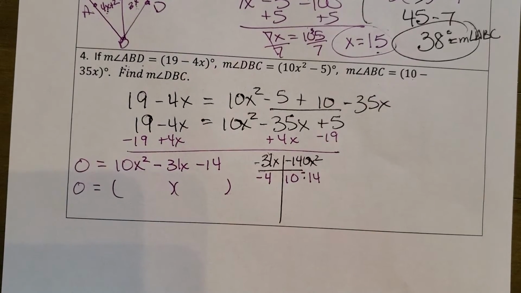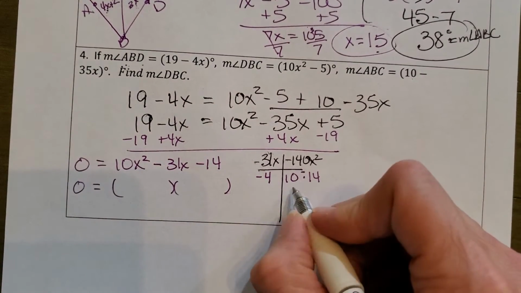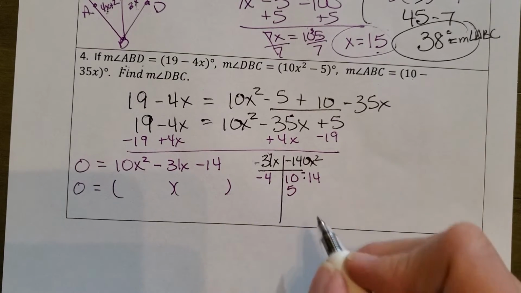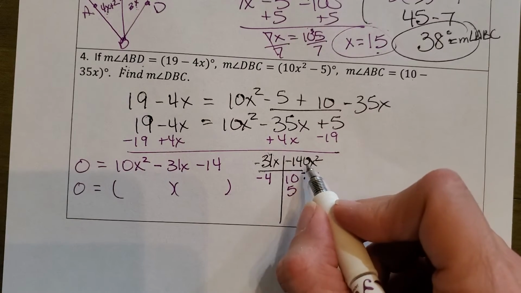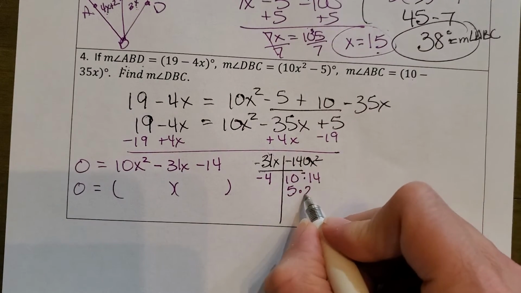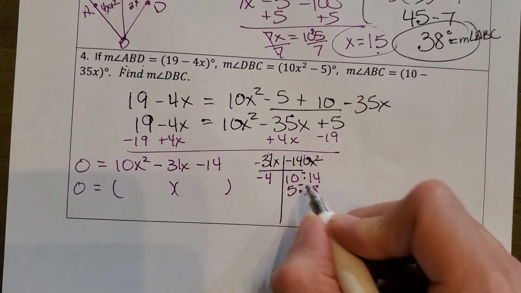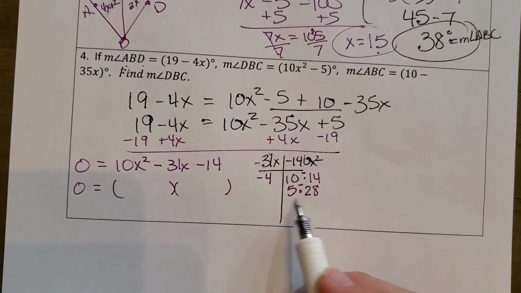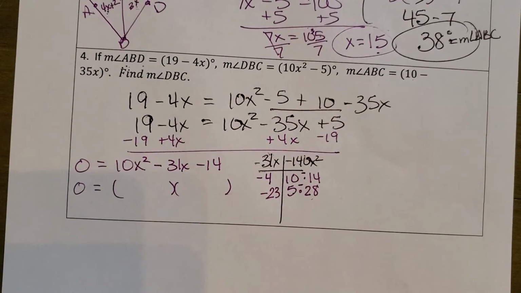Well, that's not good. Maybe I shouldn't have started so big. So let's go down to like 5 because I got a long way to go there. So 5 is going to go into there. Let's see, goes into 14 2 times with 4 left over, and it goes into there 28 times. So when I subtract those two, I get a negative 23. Well, it looks like I need to keep going farther down.